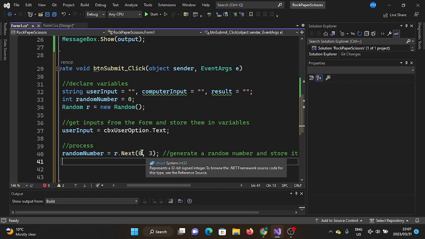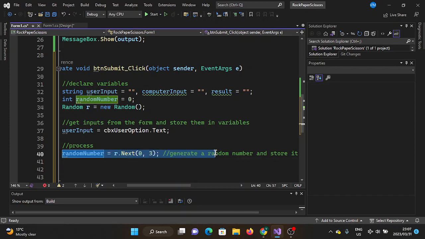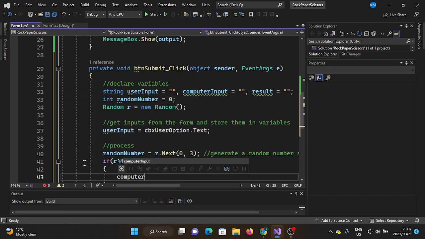Now that we created a random number, we want to create a choice for our computer. So I'm going to use if statements. I can say if the number we created, in this case the random number, is equals to 0, we can say, okay, the computer input equals to rock, for example.